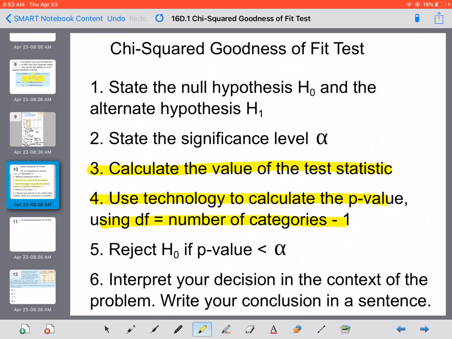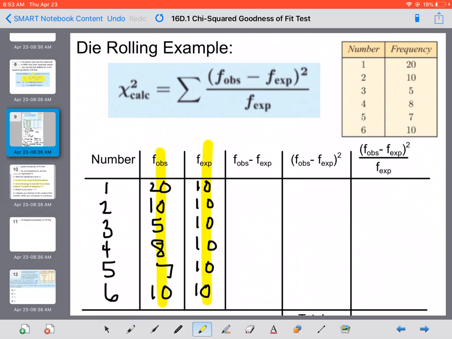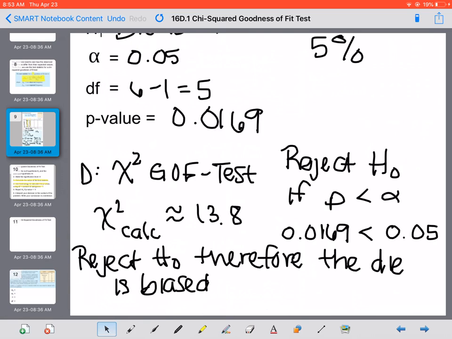And if it's not, if your p-value is greater than it, then you do not reject it, and you accept that H sub 0. And so then that last step is you're going to interpret it, and make sure when you're interpreting it that your conclusion is a sentence. So like we wrote on that last example, on the very bottom, I just said reject H sub 0. I didn't write a complete sentence, but that is that conclusion that must be there. So you have to make sure you're identifying what you're agreeing with.